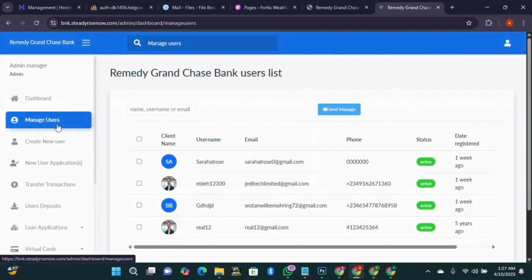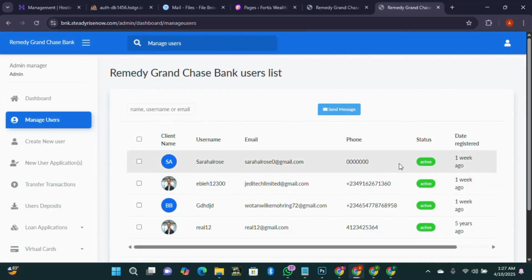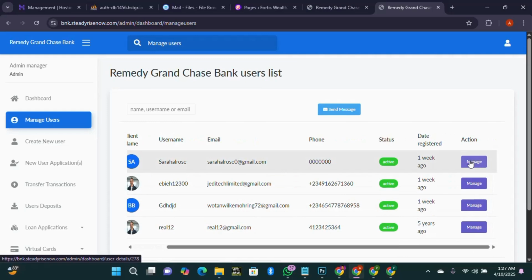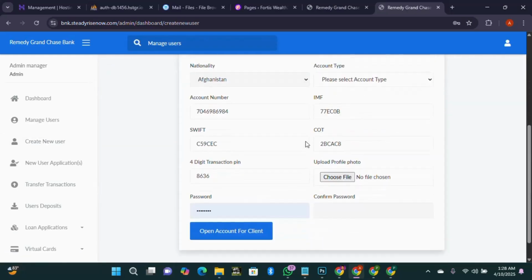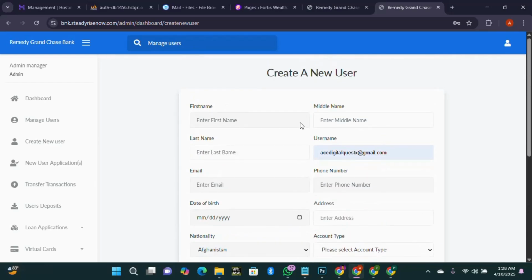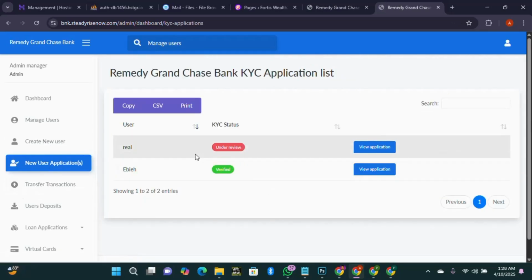So this is where we manage the user. Most of the features of this site that will allow you to maintain it will be done here. So you just click on manage user, and we're still coming back to that later. All right, so this is where you can undo most of what is going on with the user. For right now, you come back to this. You can create a user directly from the admin side. You can create a user, set up the user, whatever. You can do that. So this new user application is when users register, they have to do KYC.